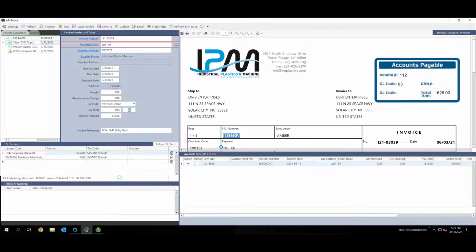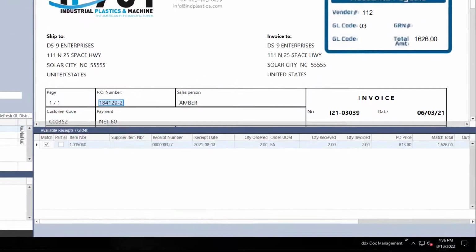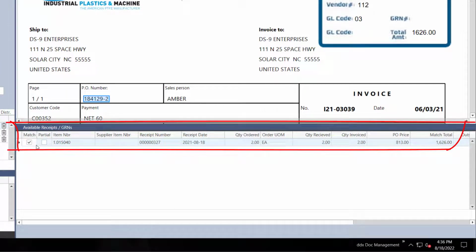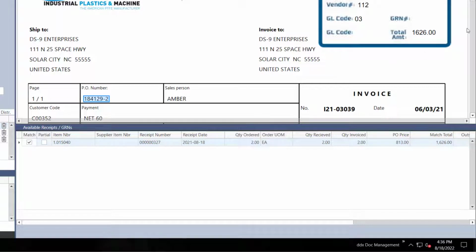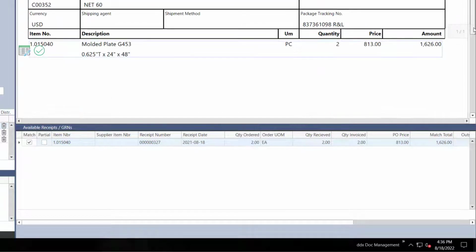And if I click OK, it's going to reach back out to SYSPRO live in real time, and it's going to see if that's a real purchase order. And in fact, it did find the PO. I can see this because it's found the supplier number, which it found on the PO. It found the terms and everything else that go along with it. And it even found the one receipt that matches my line item here on this particular invoice.